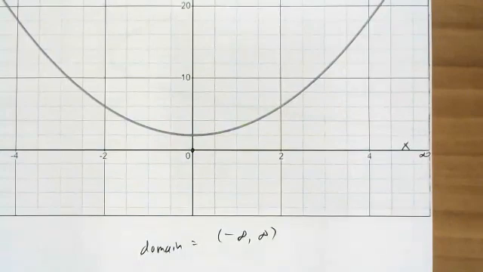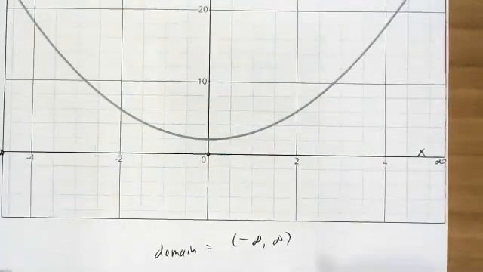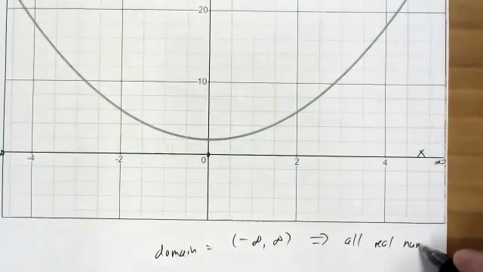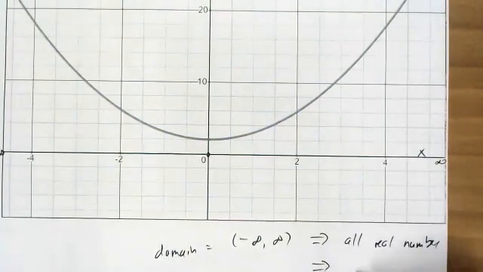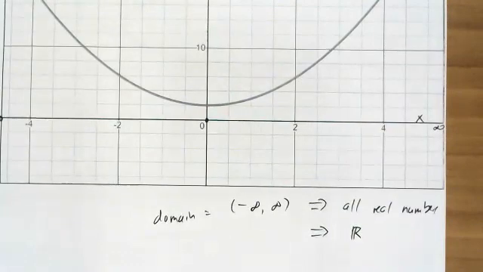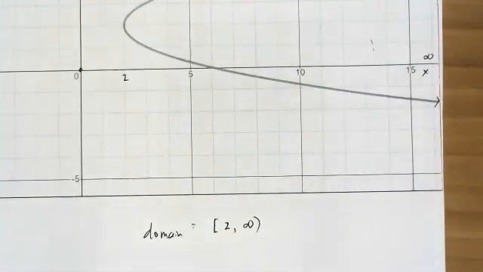Now, I think I discussed this before. I can't remember the context, but you have an interval of negative infinity to infinity. Sometimes people will just write all real numbers, or sometimes this is usually the symbol for all real numbers. Any one of these are fine. Now let's go back before I do a few more, even more complicated graphs. Let's go back and talk about range, because now that we understand domain, range should be pretty straightforward.